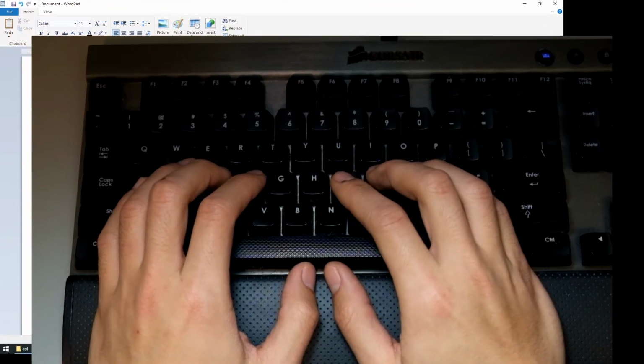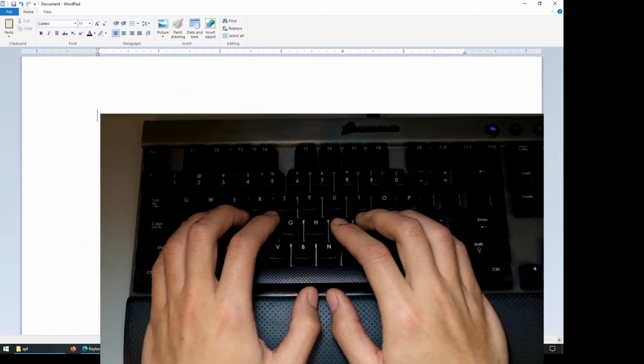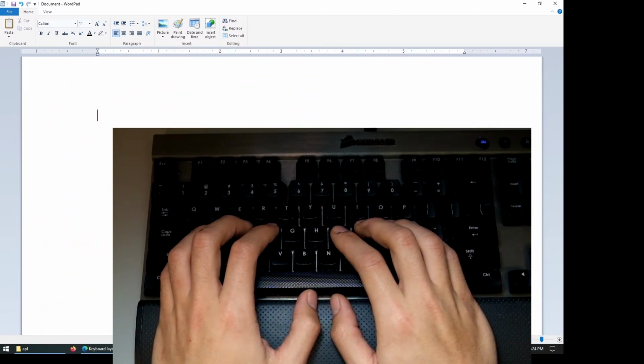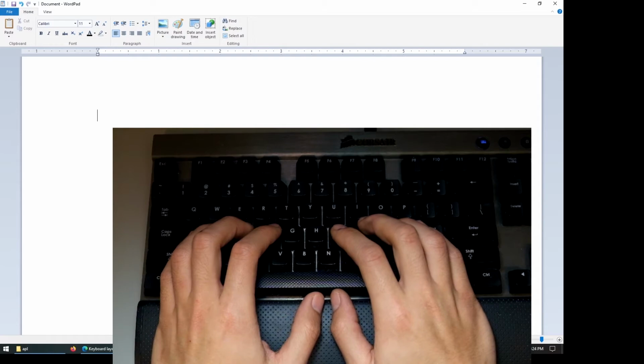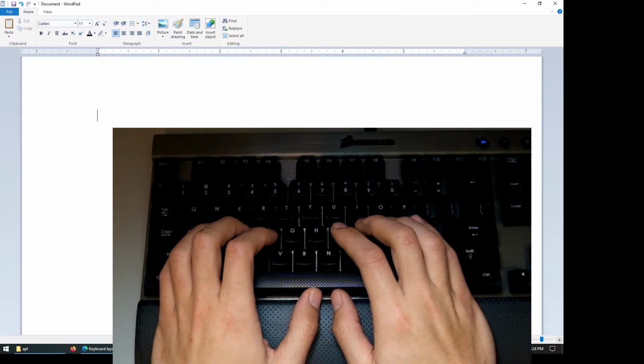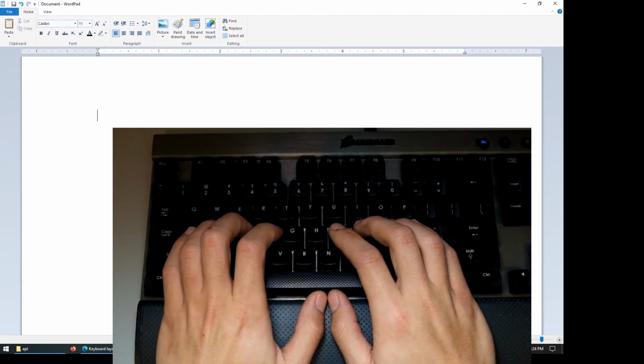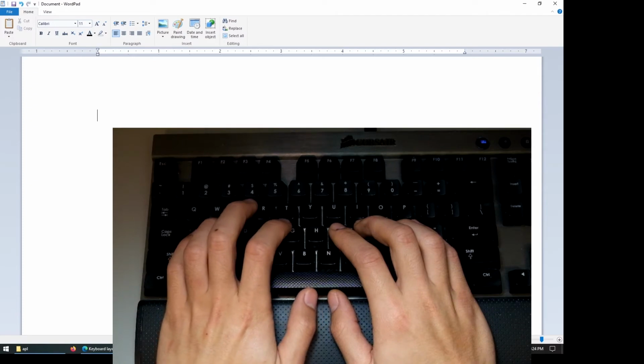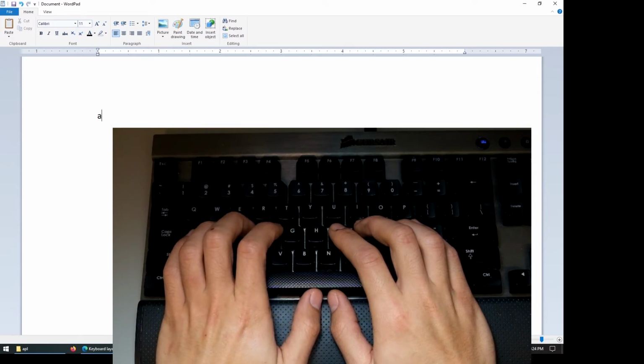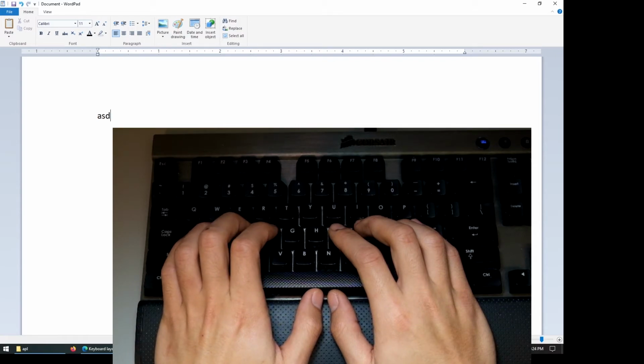So on the screen, I have Notepad software open. So you can open a Notepad software on your computer or find somewhere where you can type words and try this as well. So let's try typing the 8 keys of the home row. So let's type with our left pinky, the letter A. So let's press down with our left pinky. And then let's try the letter S with our fourth finger of the left hand. And then let's try the letter D with our middle finger of our left hand. And then the letter F with the index finger of our left hand.